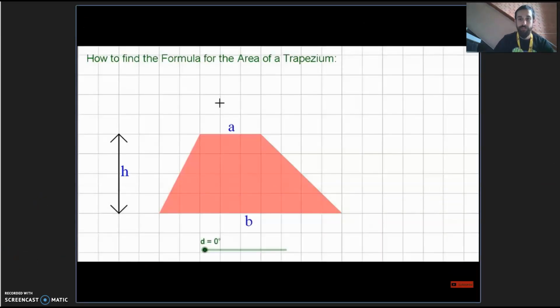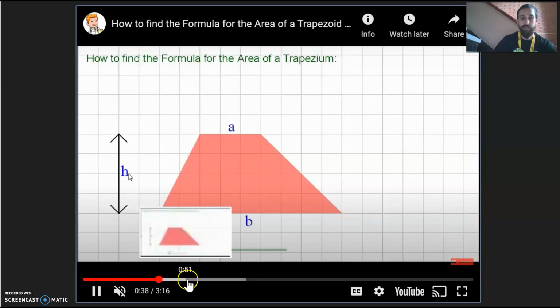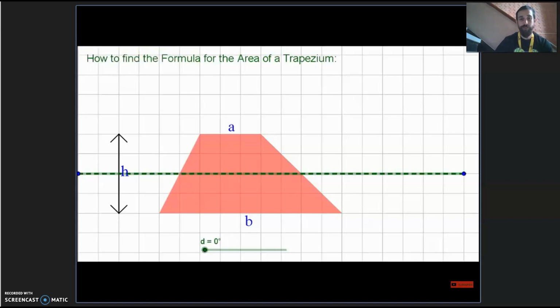Okay, so what's going on in this video is this person has labeled their trapezoid A and B for the bases and labeled its height as H here. Now, what this person is going to do is take the height, and I'm going to move this faster, and cut it in half right there. They cut the height directly in half, so 1/2 times the height. Now, they're going to put a pivot point there in the middle, and they're just going to put the 2 bases together. Check this out.